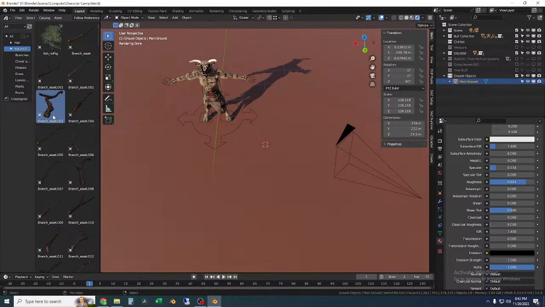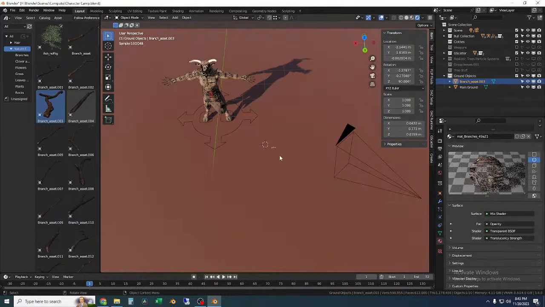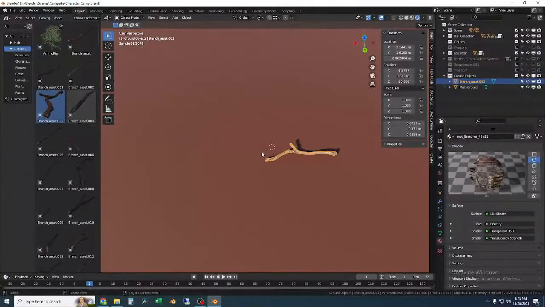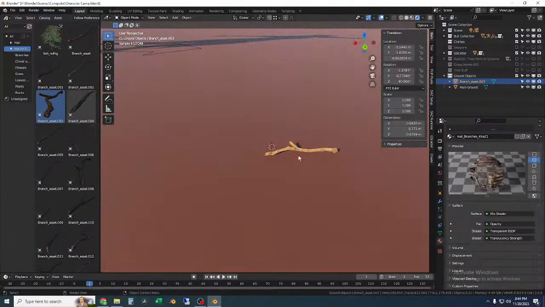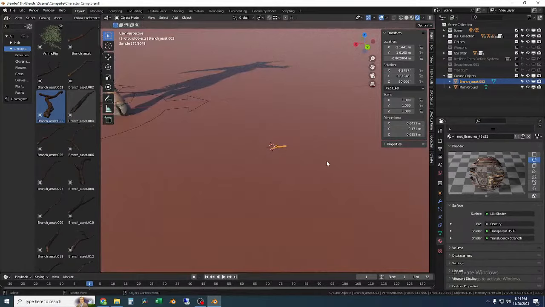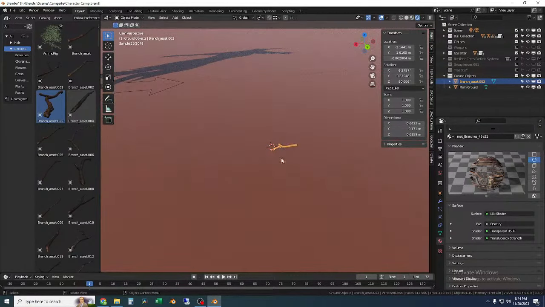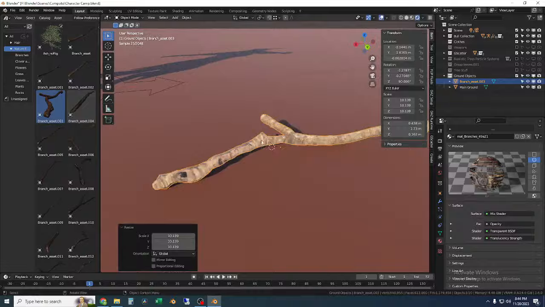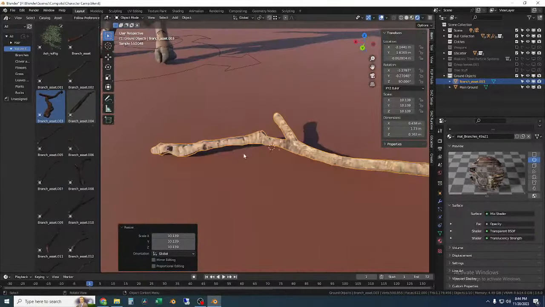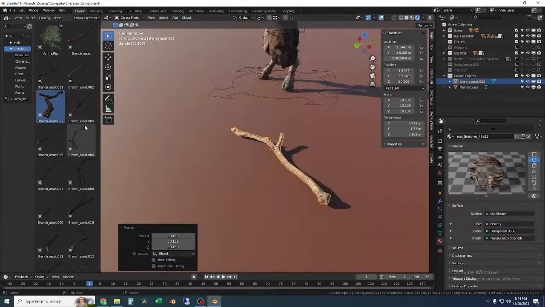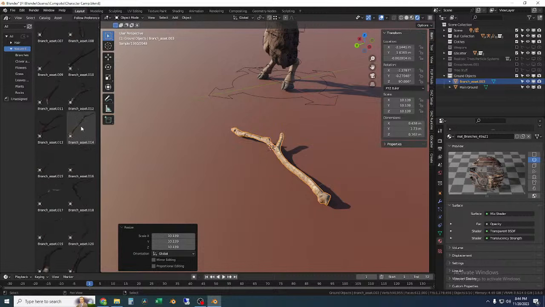they're assets. They're marked as assets. So they're basically like instances of an object in the scene. So if I drag one in, it'll just add one copy of it. And you can see this is kind of just a little tiny stick. But these have all of their materials set up. So if I scale this up a little bit, they've got materials, they've got different configurations that you can load here. Let's just try a different one.